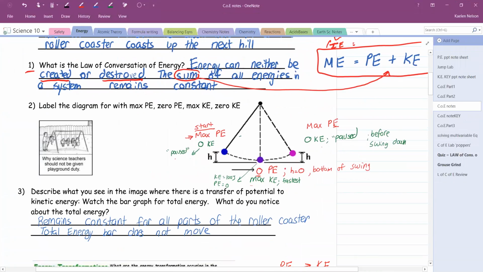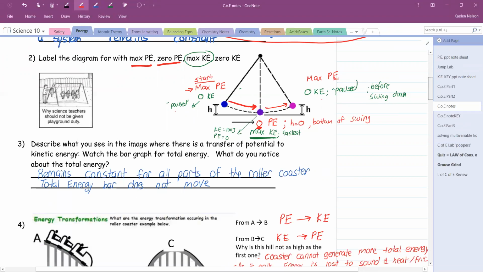Okay, our pendulum picture has got an example of where we have max potential energy, which is at the start and at the end, its highest point. Zero potential energy, which is down here at the bottom. The pendulum in this picture is swinging this way. So at the very bottom, it'll have zero potential. If I switch to talk about max kinetic, that will be at the bottom. This is where our pendulum is going the fastest. And as it swings back up to the top, we'll have, again, maximum potential, its highest point, and zero kinetic because it will pause just for that split second before it swings back down.